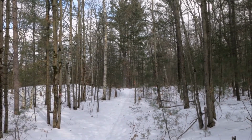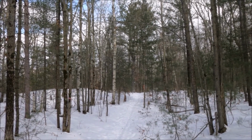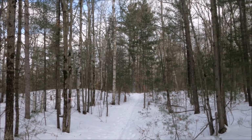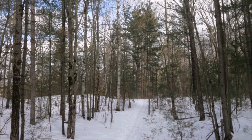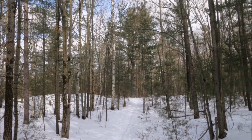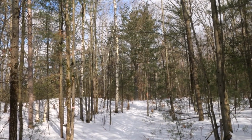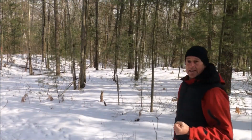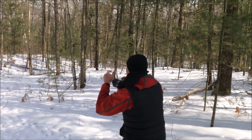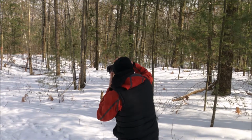So you know what, I'm not going to worry too much here about a tripod, but I am going to set up and take a couple of handheld shots, and just for fun I'm going to use the same settings on both my Fujifilm X-T100 mirrorless and my Canon 50D, and just compare the images just for fun. Oh look, there comes some light again. You know what, let's get set up and let's see what we can do here. So right now we do have a little bit of light coming through the trees and illuminating that silver birch.